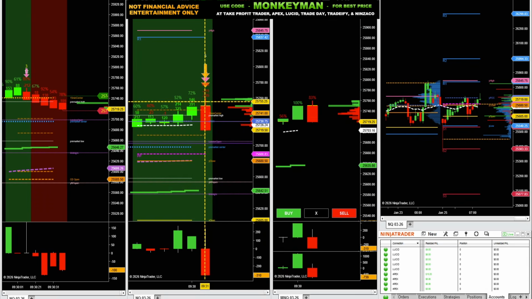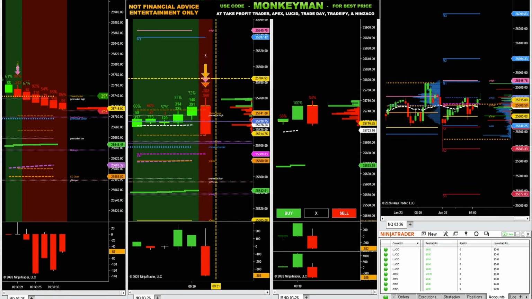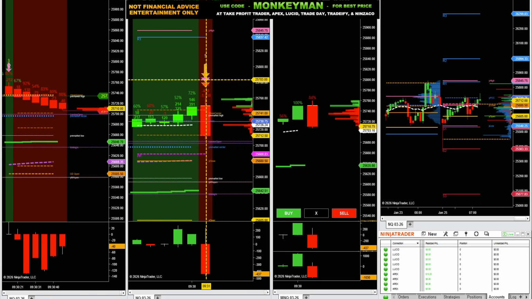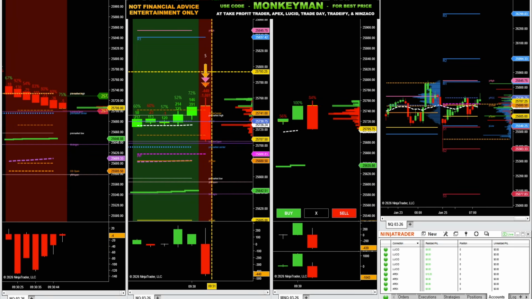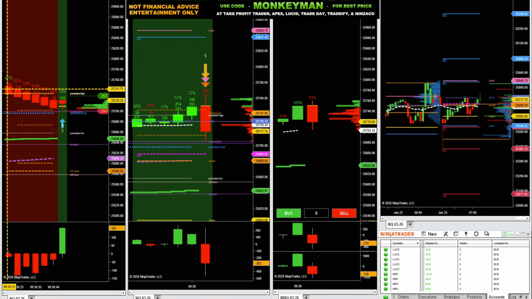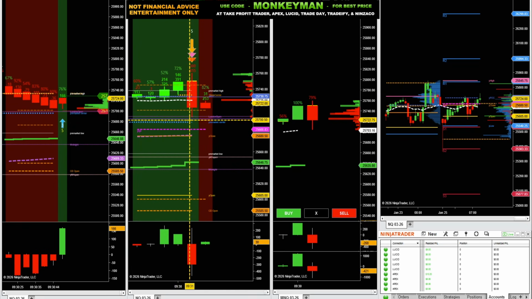Just grabbed a short right out of the gate. Got my 10 points filled instantly. We had some crazy triple, quadruple signal up here on the 1 minute: washout signal, imbalance signal, divergence. Everything was turning red. The RENKOs already took off. Just made it down to this cluster at key level, getting a nice bounce up off of London Open.